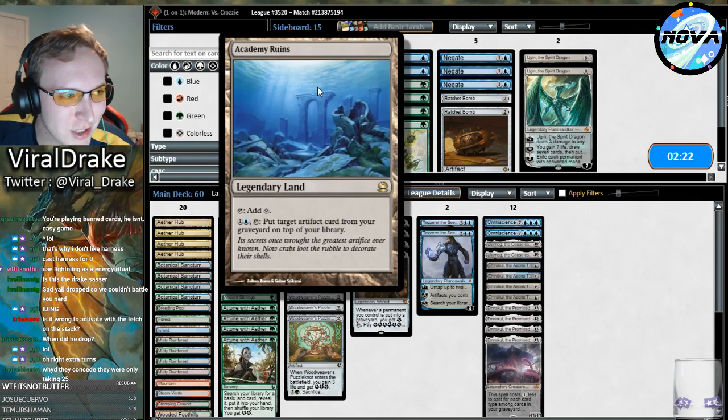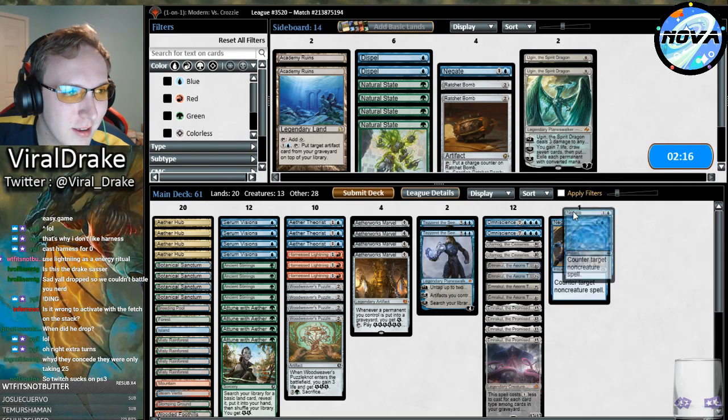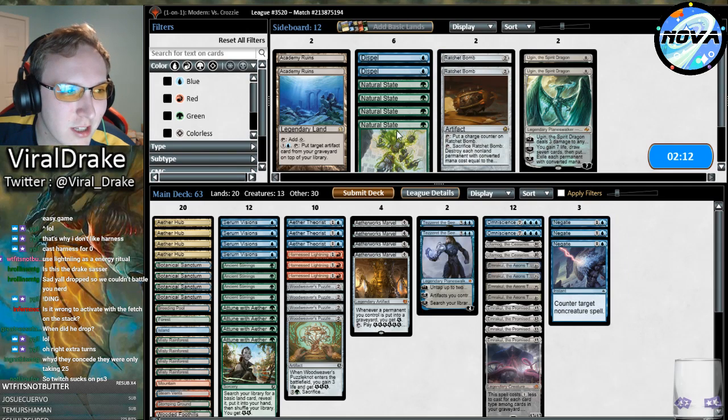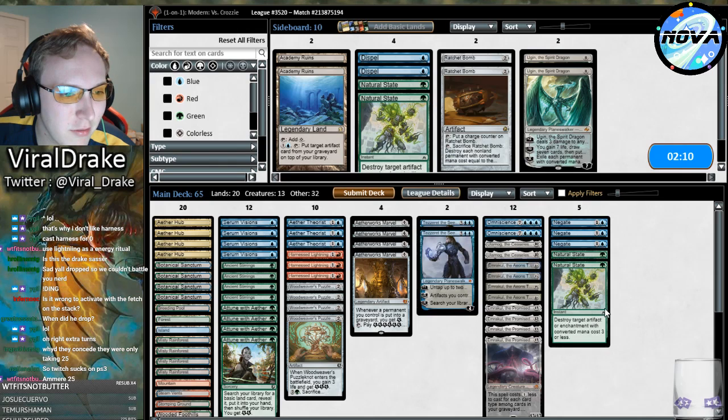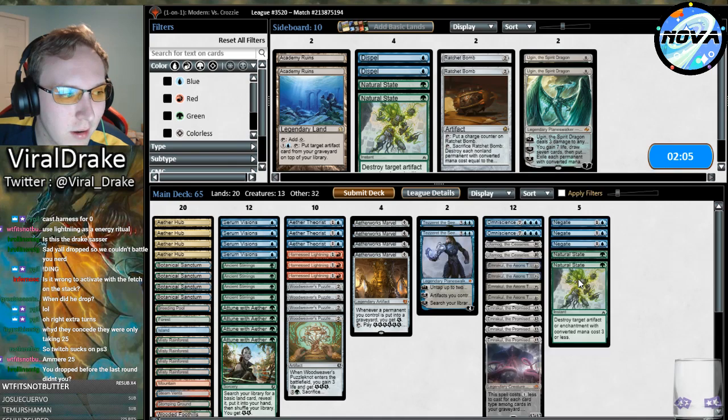I assume they're going to bring in Nature's Claims, so maybe it's right to have some of these. Honestly, that might just mean we have negates in our deck. It's kind of the only way we interact. We're on the draw. Natural State's not awesome, but probably good enough. Just blowing up a map is probably fine.